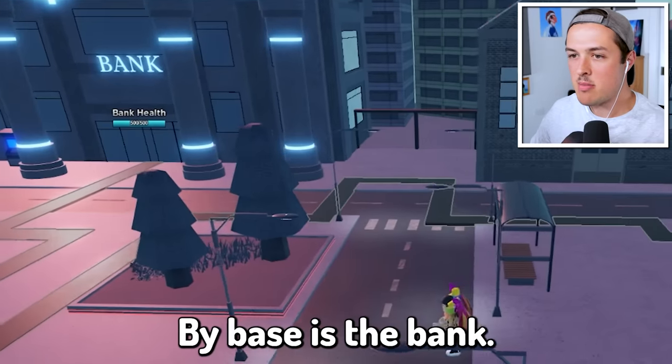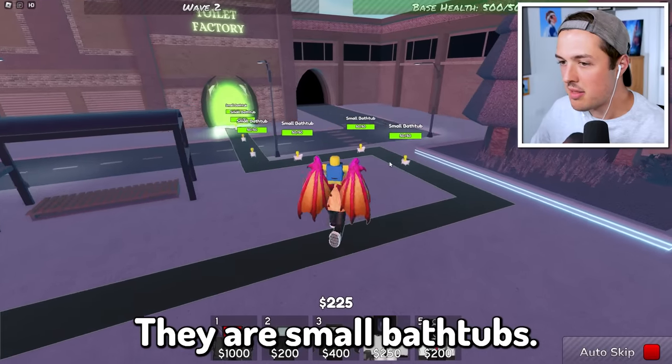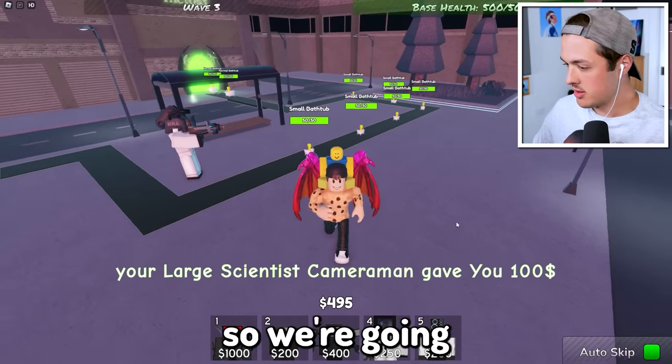So my base is over there. My base is the bank. Wait, are these guys bathtubs? They are small bathtubs. This is so strange, dude. I can't believe this is an actual game. Okay, we are going to be speedrunning this, so we're going to auto-skip.